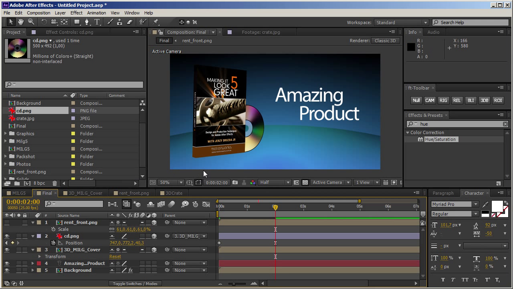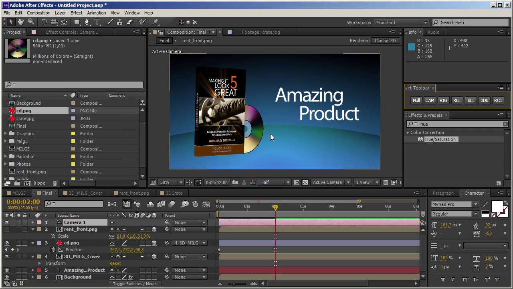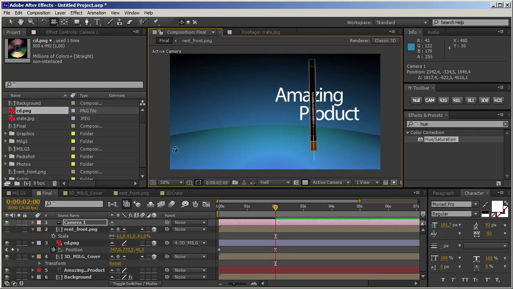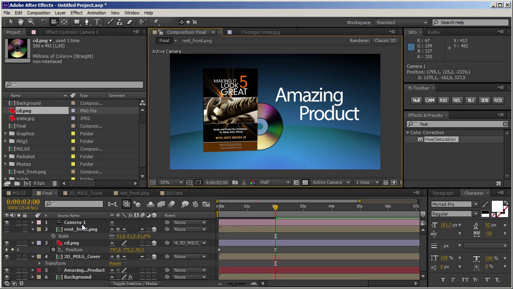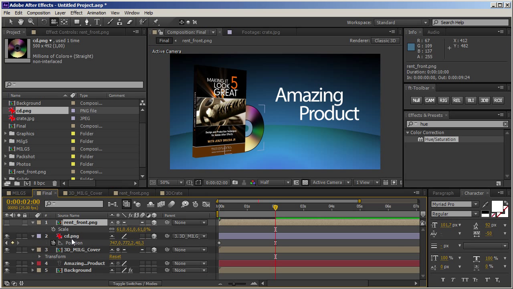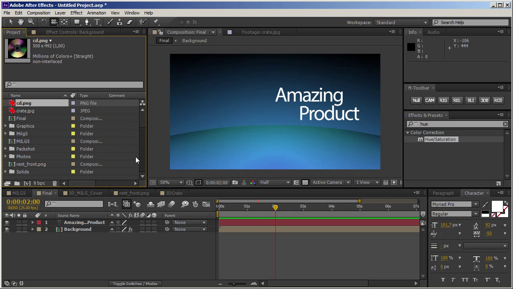So again, if I'm going to grab a 3D camera, which is missing from this comp at this point, you will see that this actually sits inside of this DVD box. So that's pretty cool. Let's get rid of this and this and this and this. We don't need it anymore. And yes, it still is an amazing product, even though we don't have any boxes or any DVD cases over here. Let me just show you something more interesting than that.